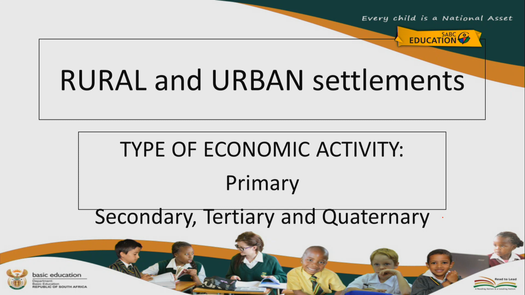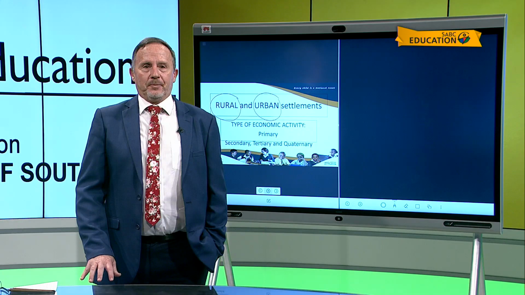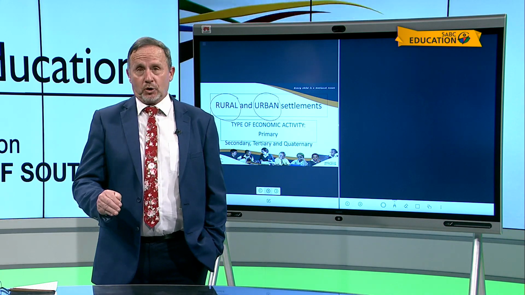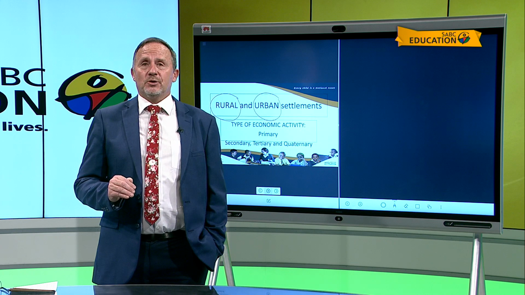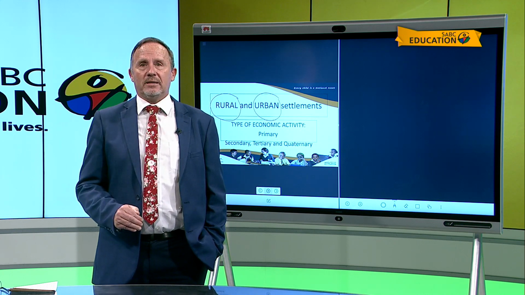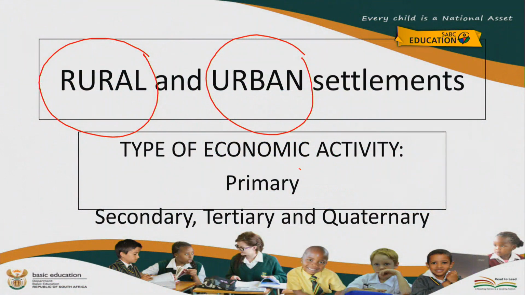Point number 2. So if the first section is we looked at site and situation, next one we're going to decide, is this a rural or an urban settlement? Here, this word here, that word there. I'm very cautious when I go through this. In the text at the bottom, you will see that the textbooks, the professors, the learned people will differentiate between these two types of settlement based on an economic activity. So that economic activity here for rural is primary.